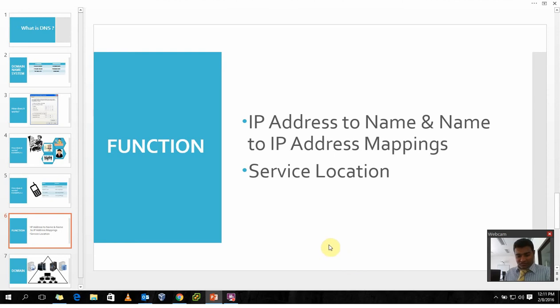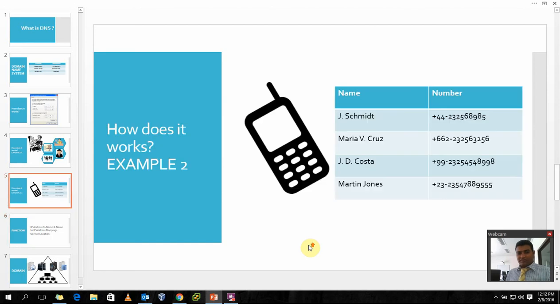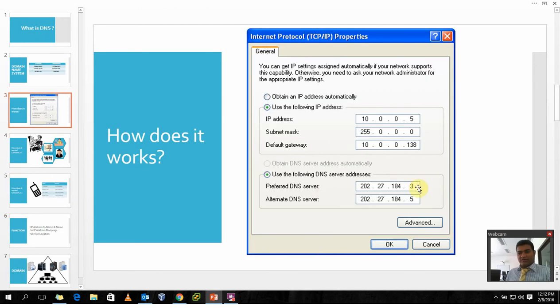Your resources. Another function of DNS is very helpful to locate a specific network service. There are lots of other network services which all depend on DNS, because I cannot put the IP address directly. Here you can see that there is a DNS server.